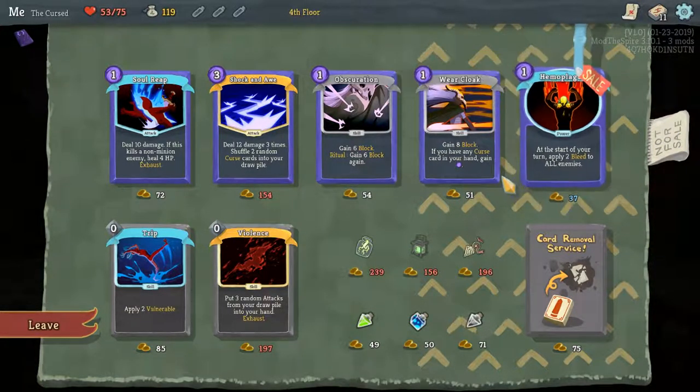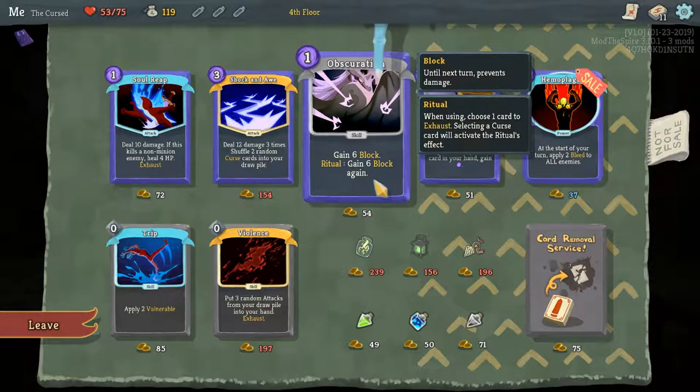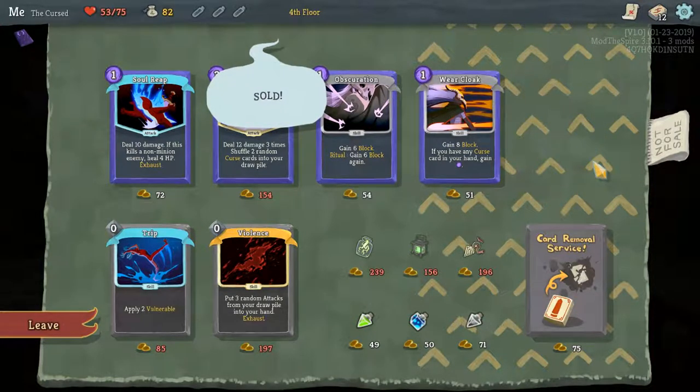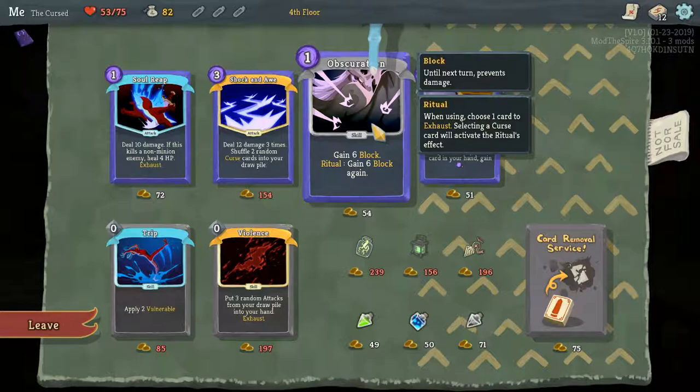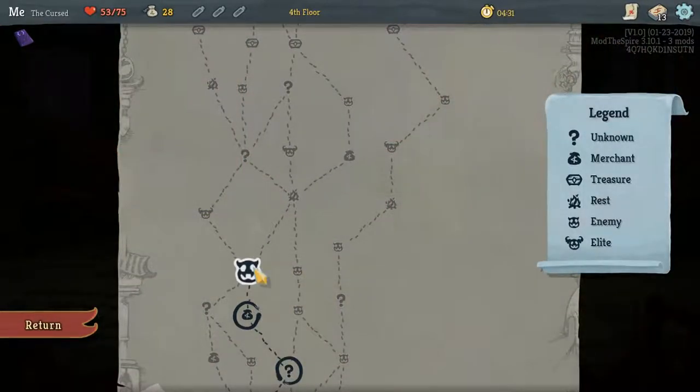Wear cloak, please. Please wear cloak. Any curse, you know, gain an energy. Ooh, that's good too. Gain 6 block again. Ooh. I'm going to take that. And I'm going to take that. Okay. Getting some ritual cards up in here. Yeah, they seem good.